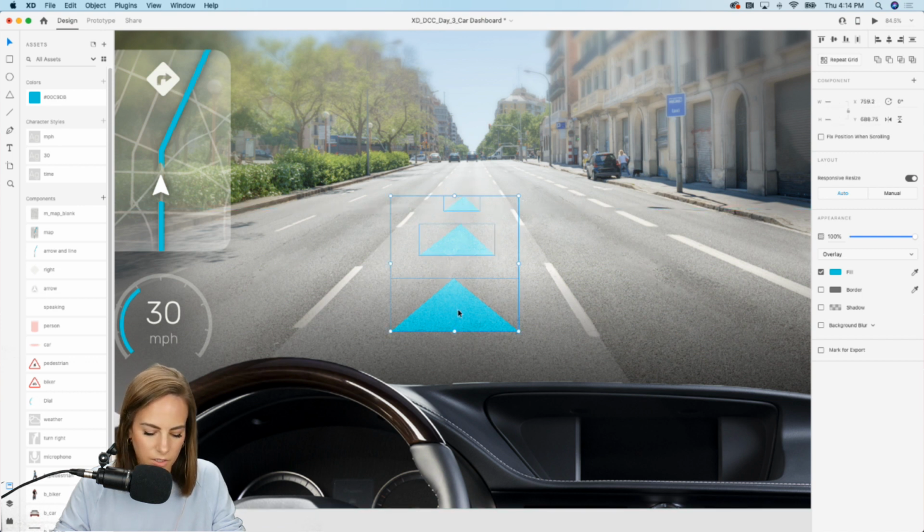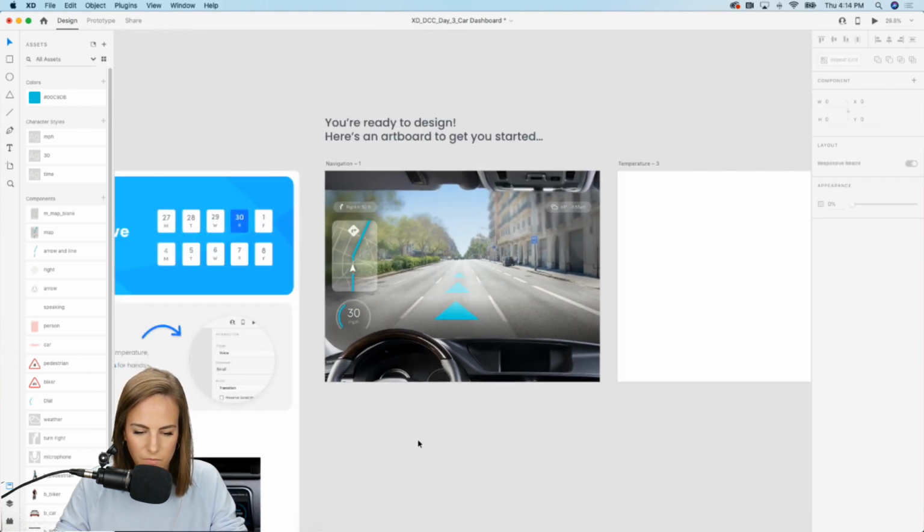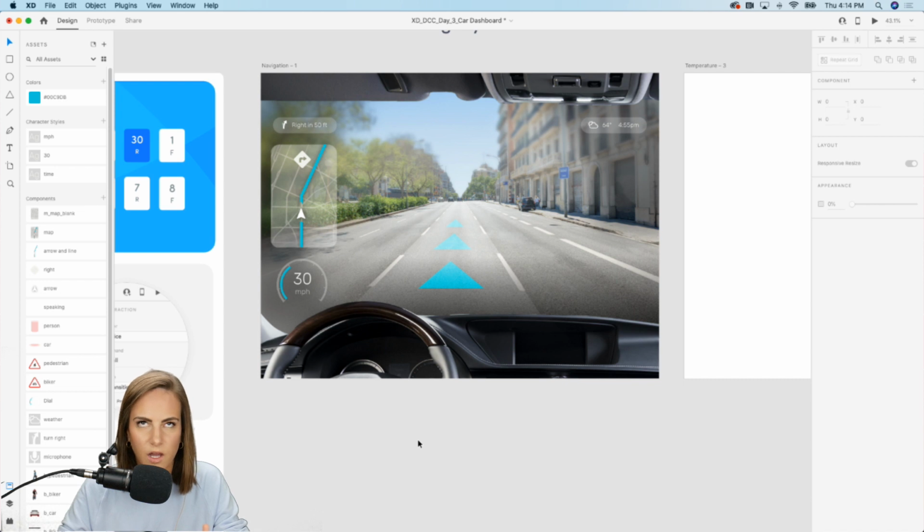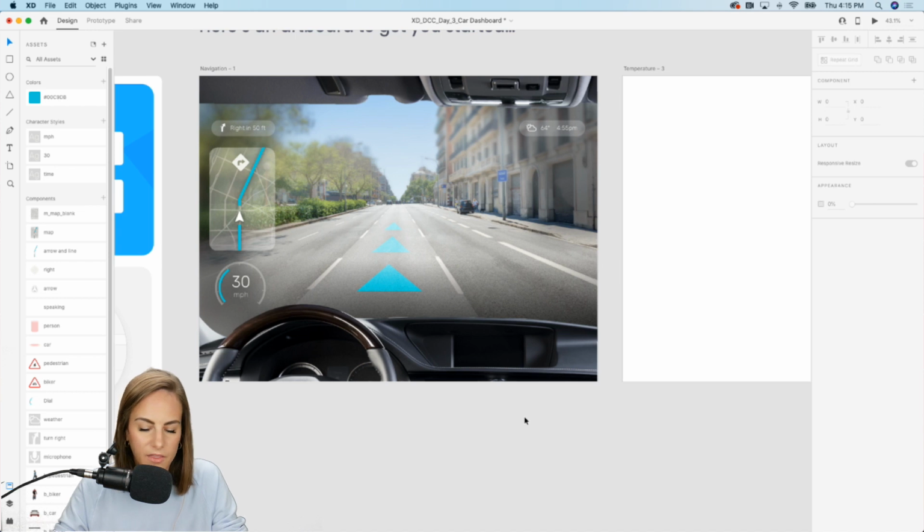Okay, so those look good. And just group all 3 of those. All right, so not too obstructive. It's not obstructing our view too much. A little bit over here, this is like a little bit hinging on too much, but I think it's looking good. Let's start adding a voice command.